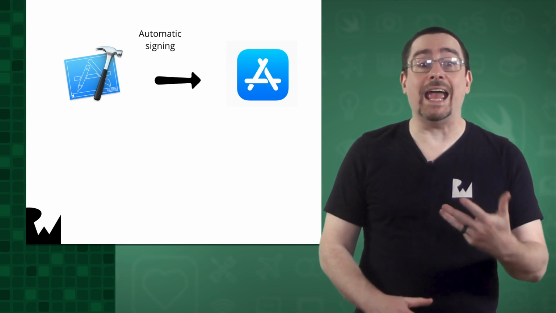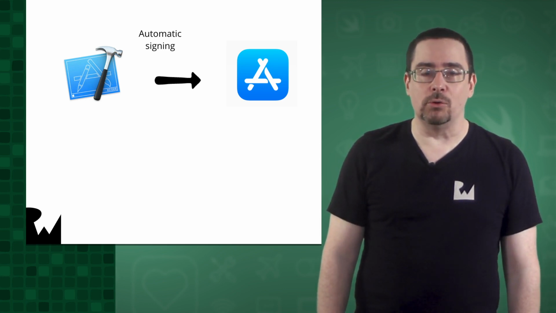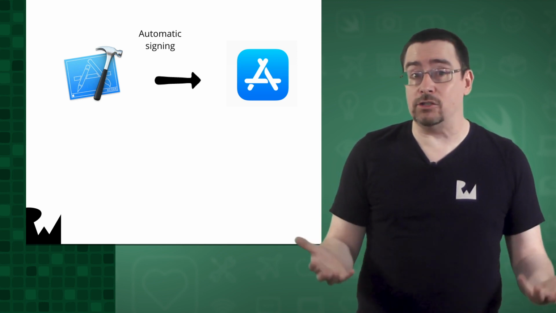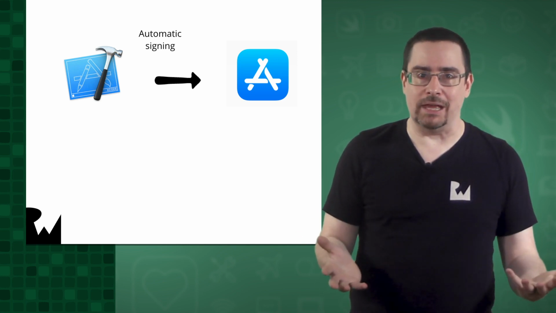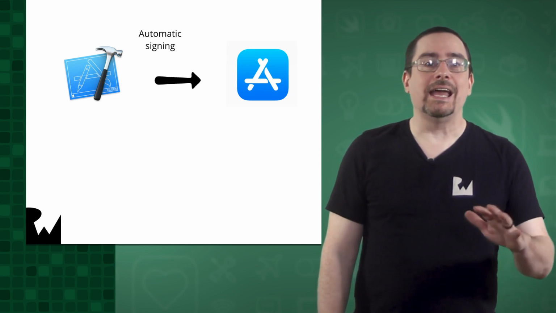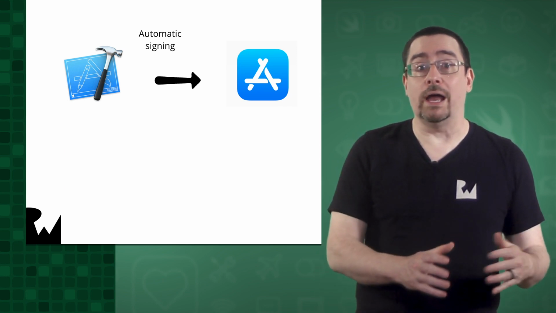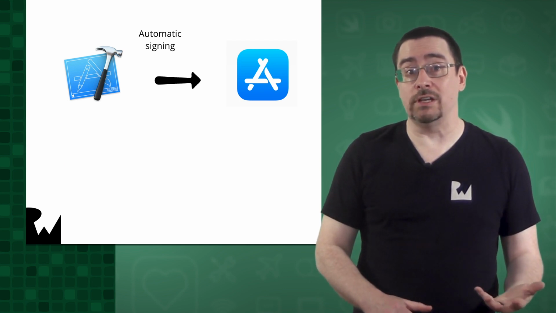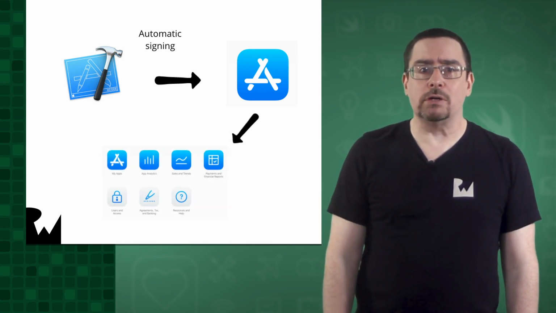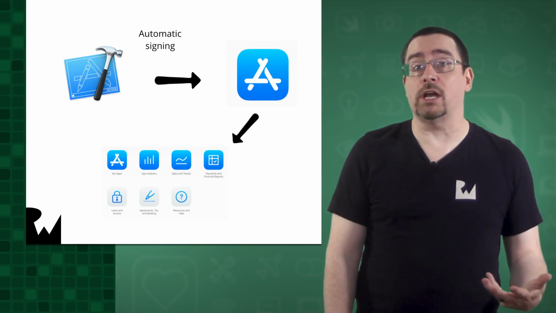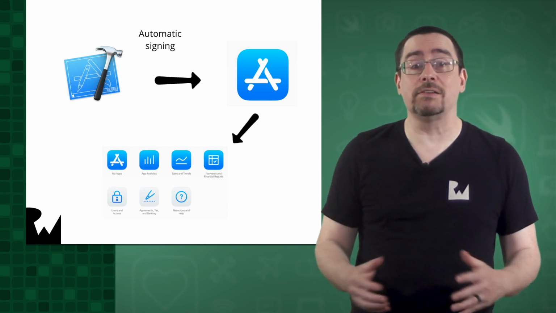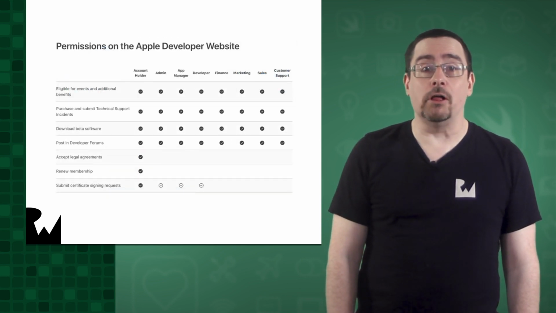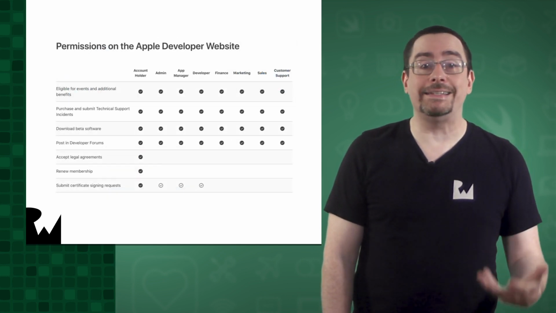Next, you need to create an app listing, and for that, you need to go to App Store Connect. App Store Connect back in the day was called iTunes Connect, but it's the same thing. Back in 2018, Apple rebranded the portal as App Store Connect, but you'll still see it referred to as iTunes Connect from time to time. App Store Connect is where you go to check out payments, app analytics, and of course, create your own app listings.